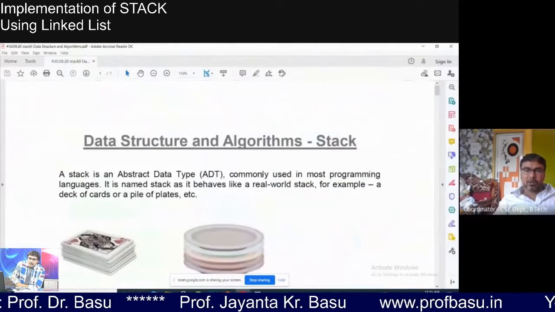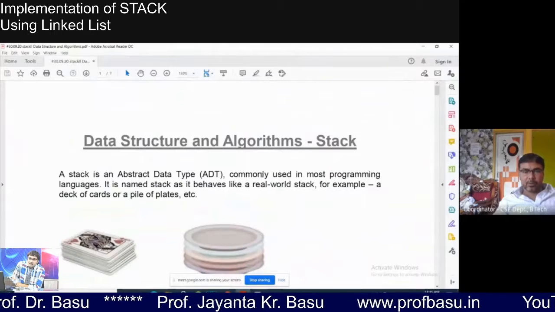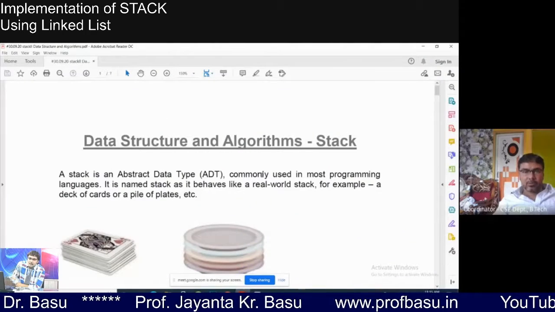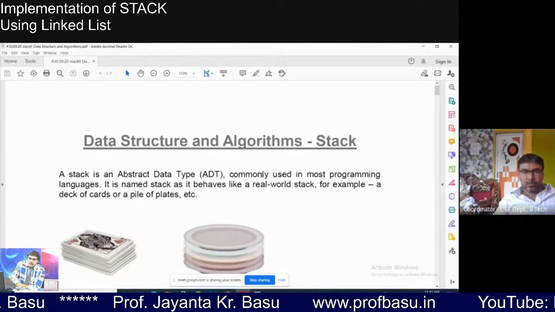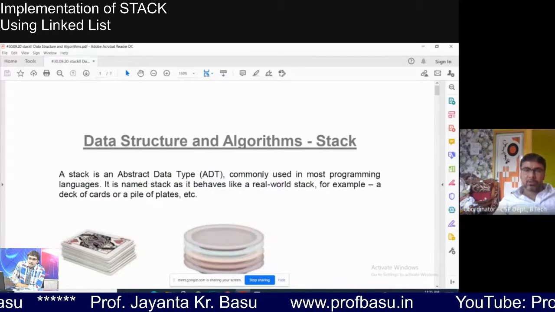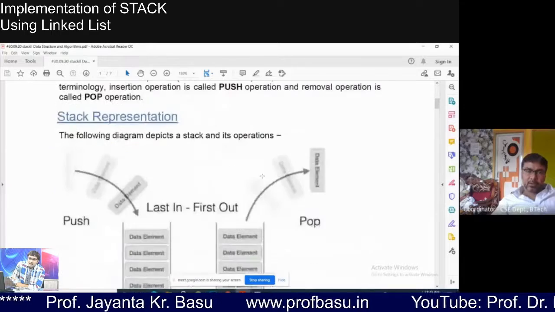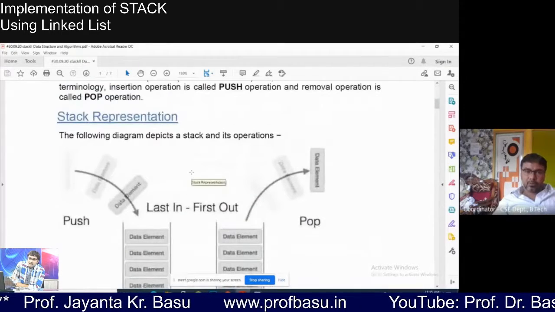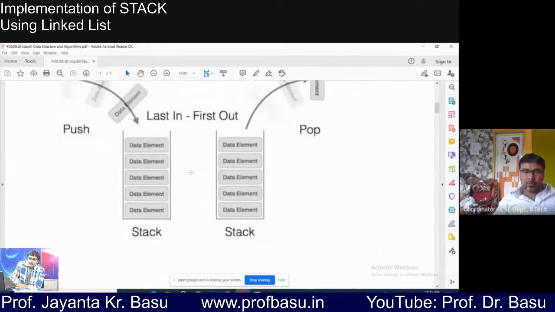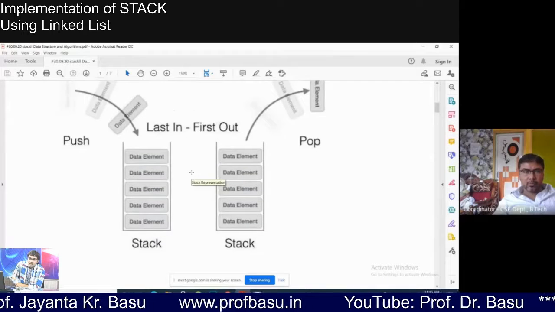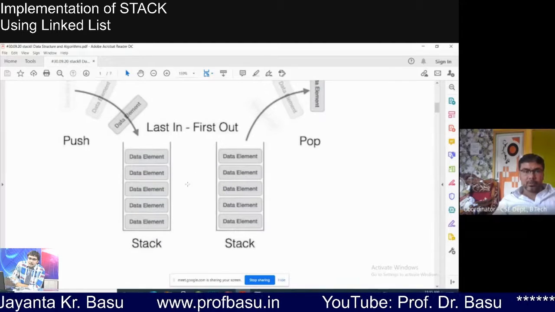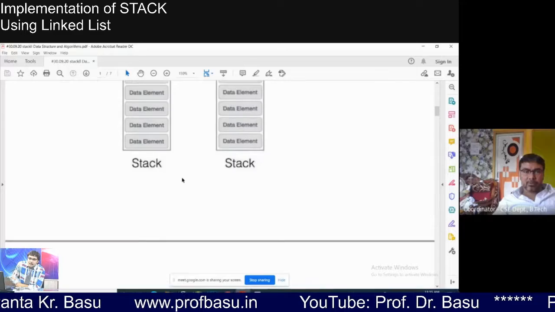Let me start the material that we discussed while discussing the stack using array. Just for your revision, this is the last in first out stack.